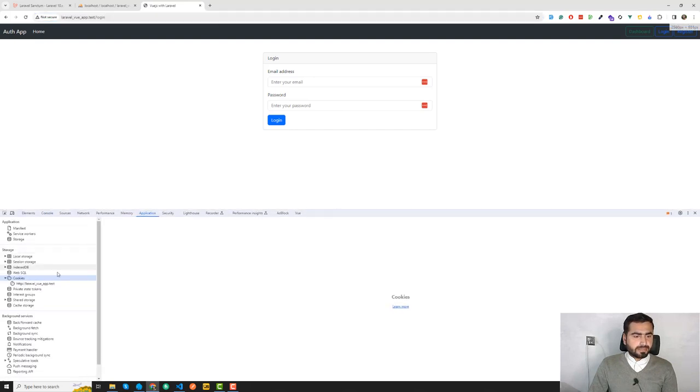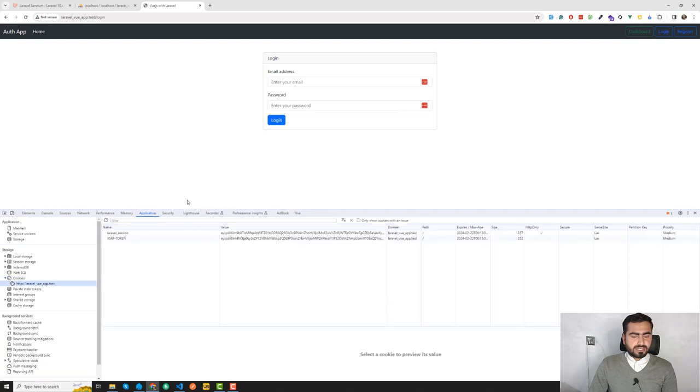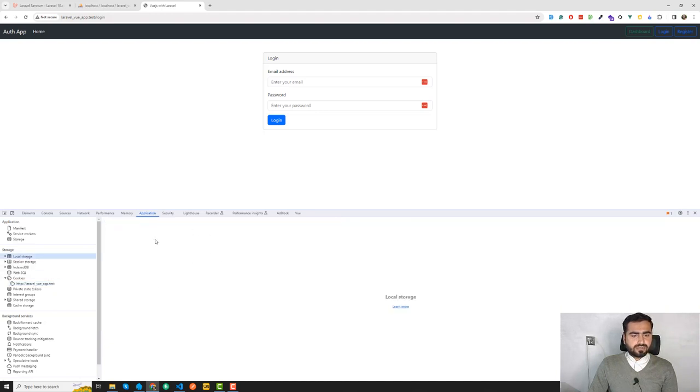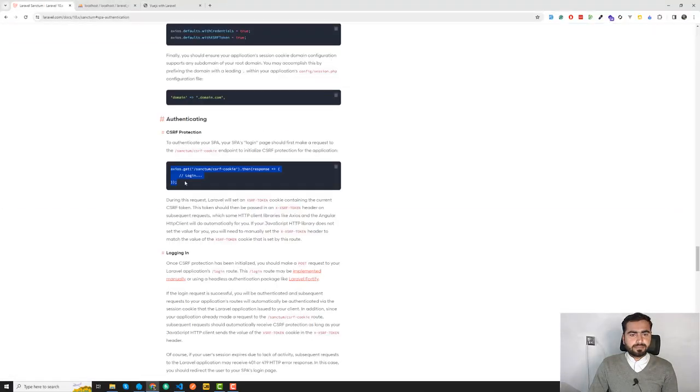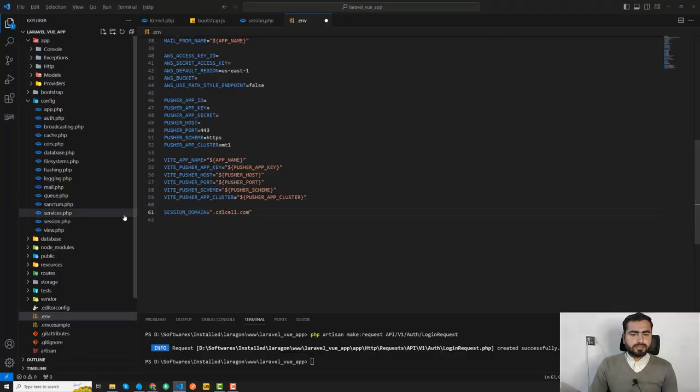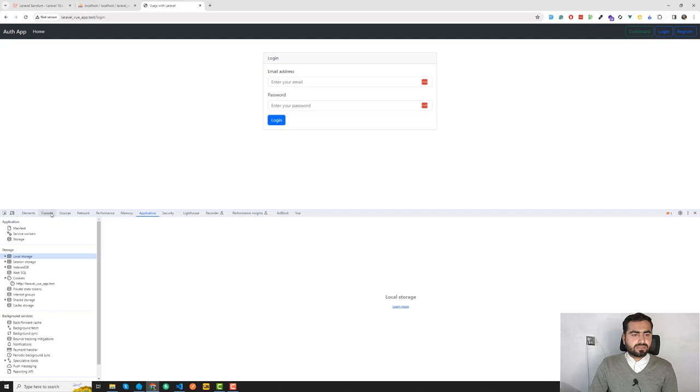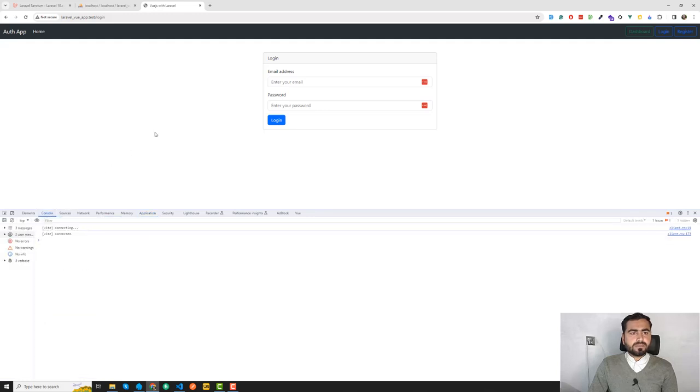So here in the application, whenever you are visiting your application, you need this XSRF token, right? So we need this token for this one. In the cookie we are using this, and later on we need to add our token here, and then more things. So let's go back here, and we need to first initiate this in our browser, right? So whenever we make our request, we will see it here.